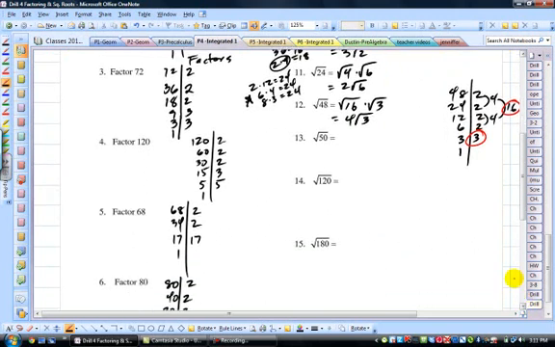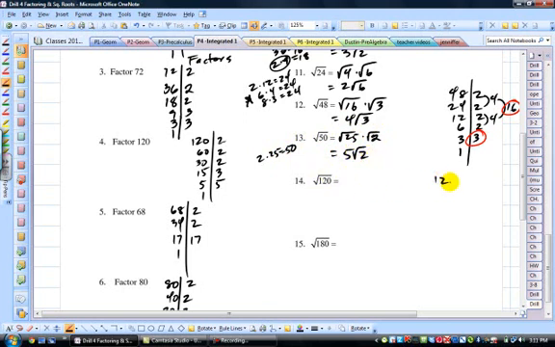All right, now you try it. Pause the video, try root 50. Okay, we're back now, and everybody should know that 2 times 25 is 50, I hope. All right, 2 quarters equals 50 cents. 2 times 25 is 50. So all you have to do is square root 25, square root the 2, all right, and you get 5 root 2. All right, that was an easy one.